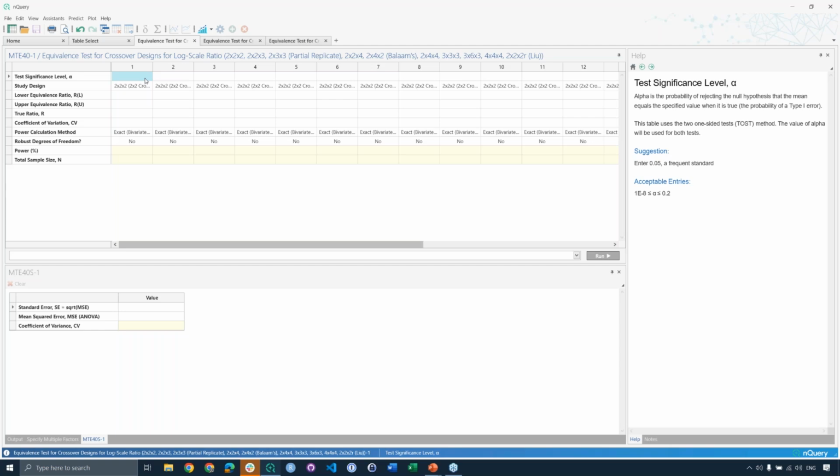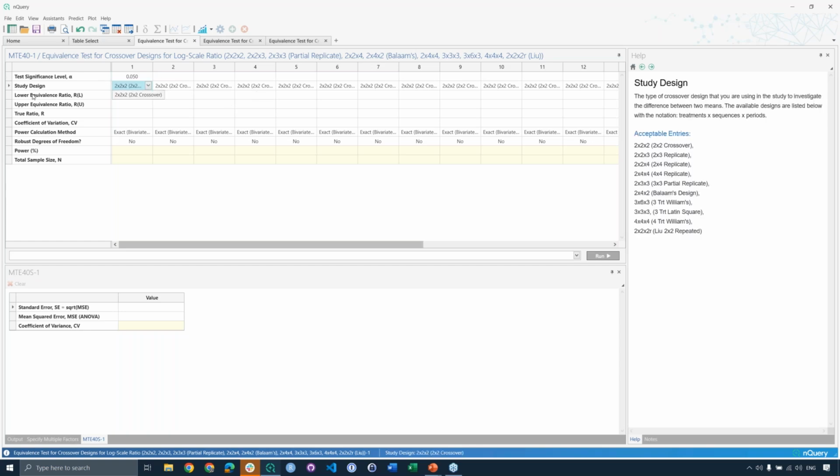So yeah, that's the basics anyway, and enough to follow along with the example. So with that, we'll dig in, and we'll start by filling in 0.05. Now, the study design here, this is a drop-down row, and so 10 in total, but it gives you the option to choose a number of different higher order designs.